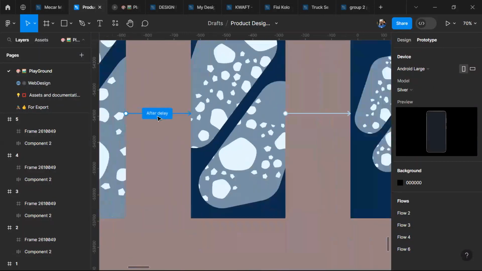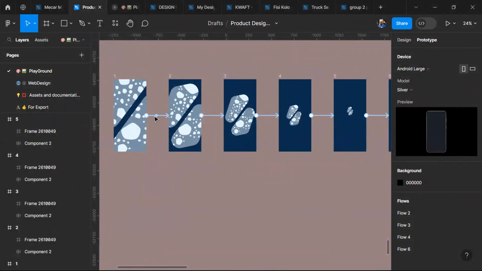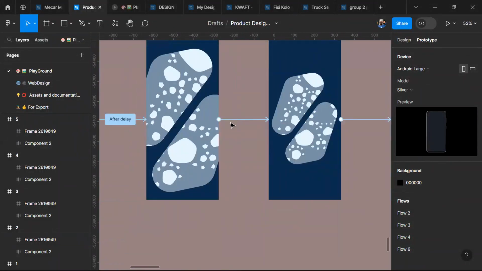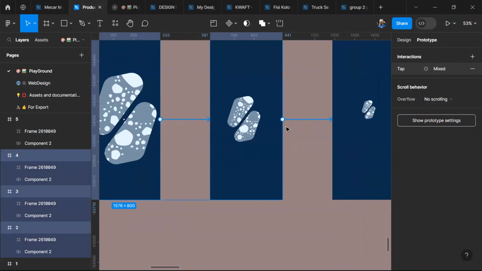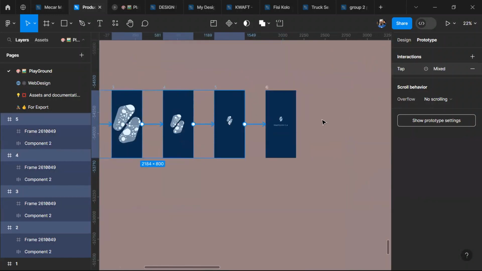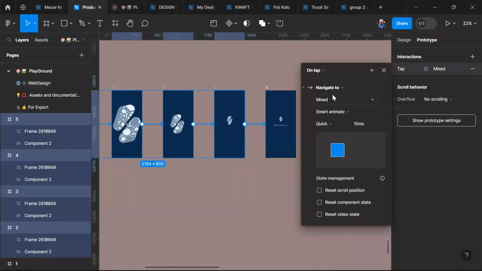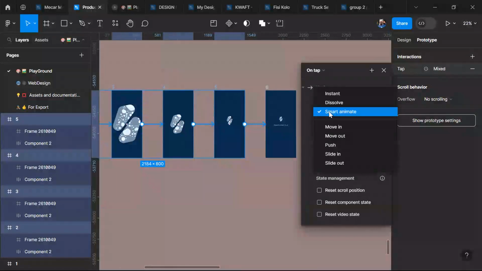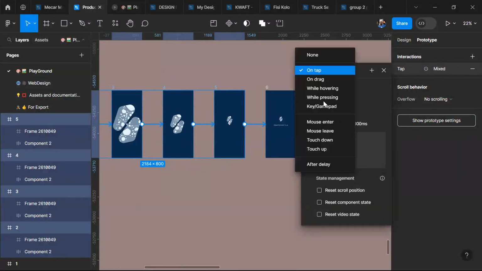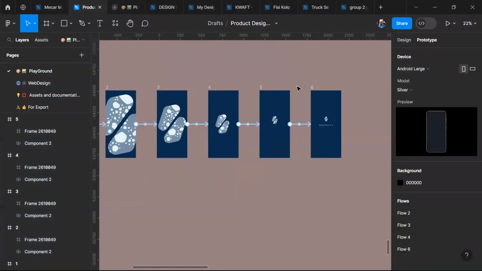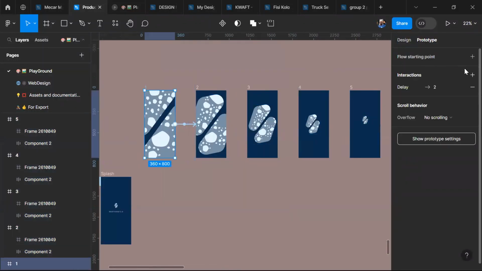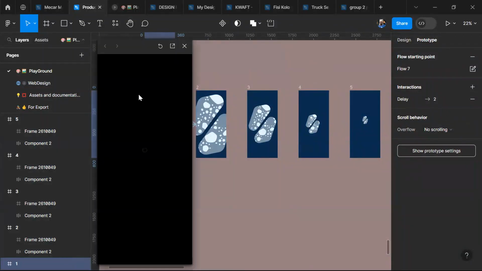For example, this one, you see this dot is there. So if I zoom in, it's telling me, okay, I have an after delay. So for this one on top, I'm going to change it to after delay. This one too, select this one, and select this one. So the 3 of them will be after delay. Navigate to, okay, after delay. So I think this is 20, right? 20 and 10 and 10. All right. So now that we have this, let's see how this looks first. Then we can always try to adjust. Let's see how this looks.